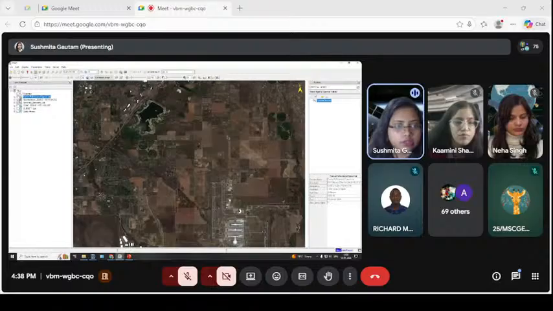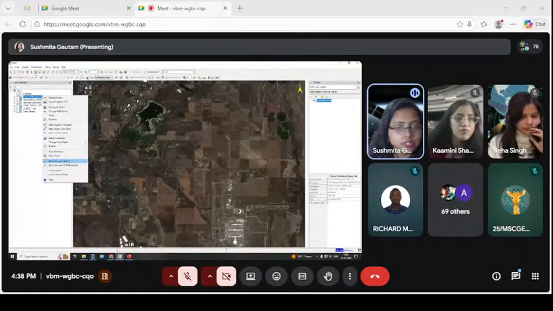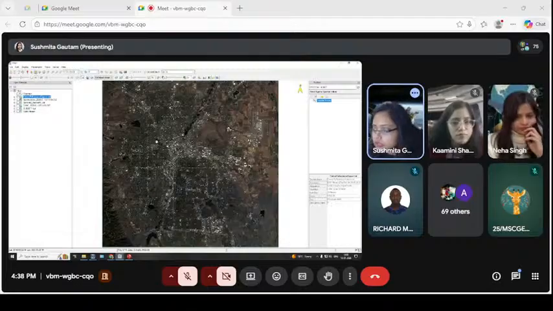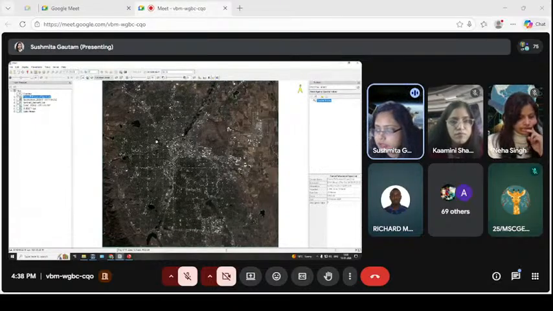Okay, we're going to uncheck all the other layers, and we're going to right click it and zoom it to the layer extent. So you can see a true color imagery is added, and it is at the 100% zoom ratio.